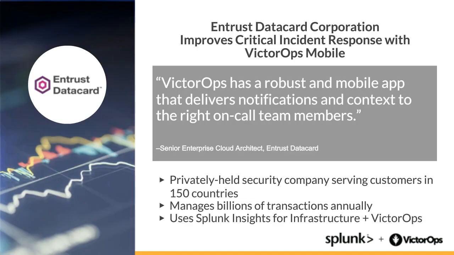One organization I've had the opportunity to work with that's made dramatic improvements thinking about people, process, and technology across incident management is Entrust Data Card. They've been looking at ways of improving the efficiency of their incident management process, but they've also been thinking through the human factors aspect of it, leveraging a mobile app to engage on-call people away from the NOC, and also being able to use the severity of alerts to flexibly define whether this is an alert-worthy thing that interrupts all other work and maybe even work outside of normal business hours, or whether this is a non-critical event that can wait until the next morning. Entrust Data Card has created an approach that allows people to have the right kind of approach for the alerts that are coming in relative to the on-call teams that are there to support it.